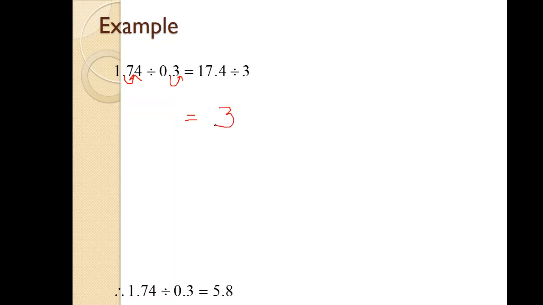Okay, to get our answer here, since we don't use calculators, we can just do the long division. We have 17.4 inside. Now you start by saying, can this 3 go into 1? No, 3 cannot go into 1. Then you add the 7. Now together you have 17. Now how many times does this 3 go into 17?